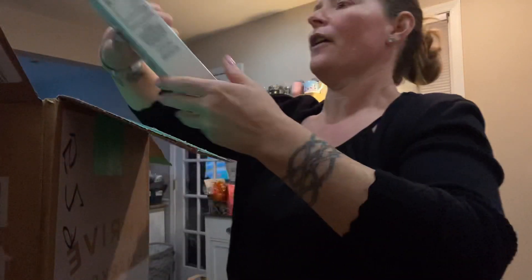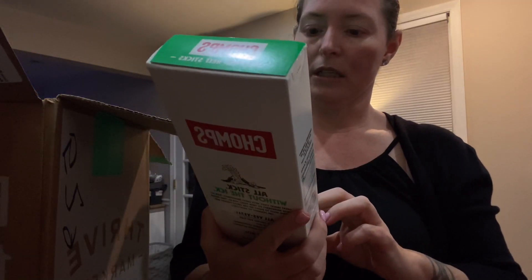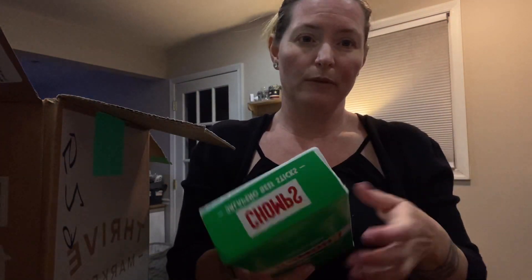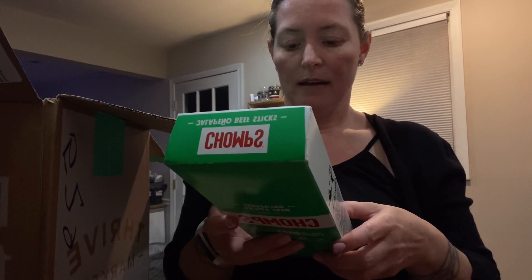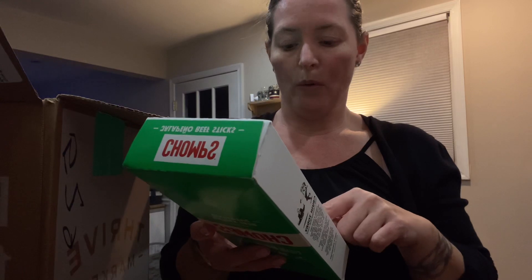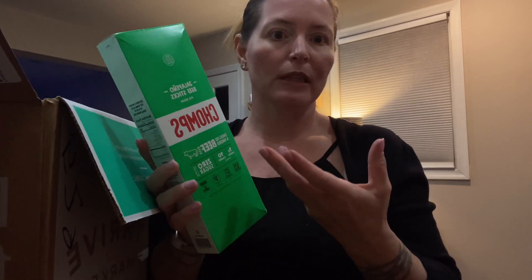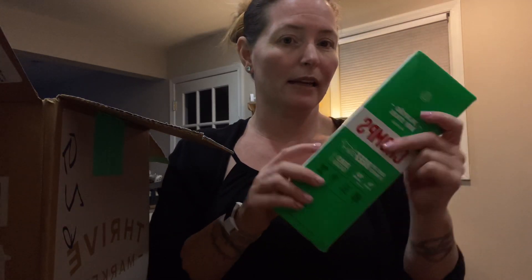I also picked up a few of these at Trader Joe's — they sell them for about $1.69 for one stick, which is a little pricey. But this pack you get 10 sticks. They're 90 calories per stick, a great snack option with the nuts. It's grass-fed and finished beef, vegetarian fed, no sugar, no gluten, no preservatives. I love the jalapeño flavor — it's really tasty and it's protein, so it really hits the spot midday. I want to say they're on sale right now for $19.99 for 10.